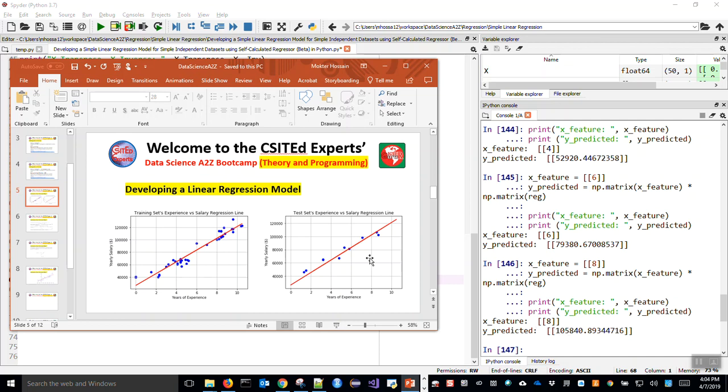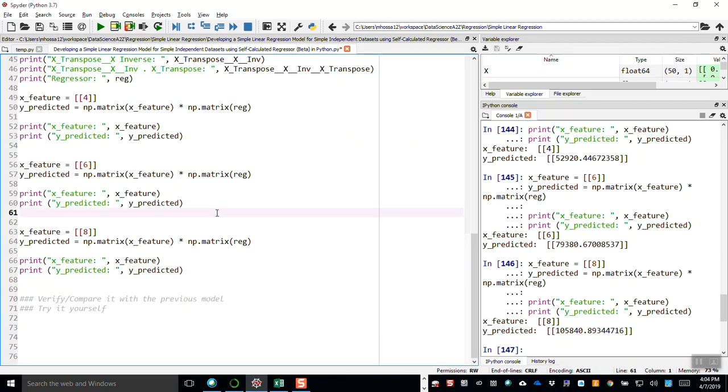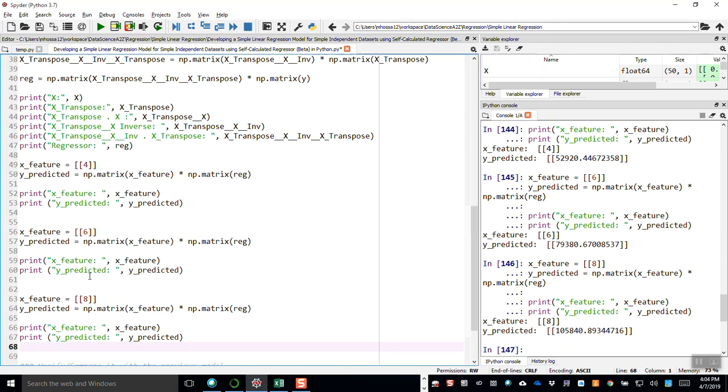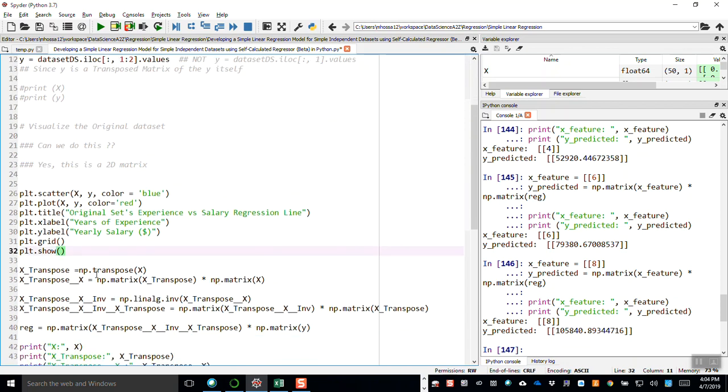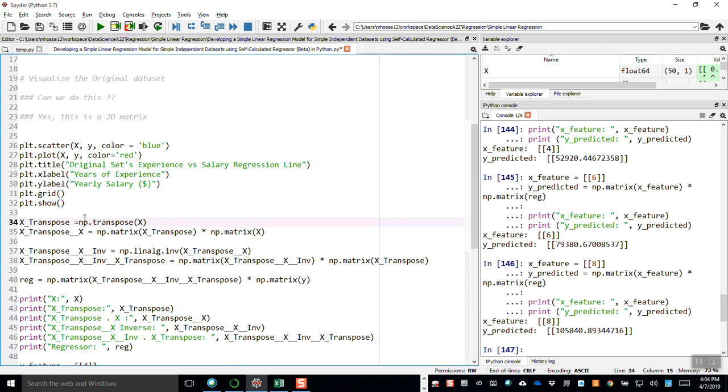Although these are pretty simple, there is still scope to compare the two models and decide which model we should use. One thing about using our own calculated regressor is that it is the theoretical foundation.